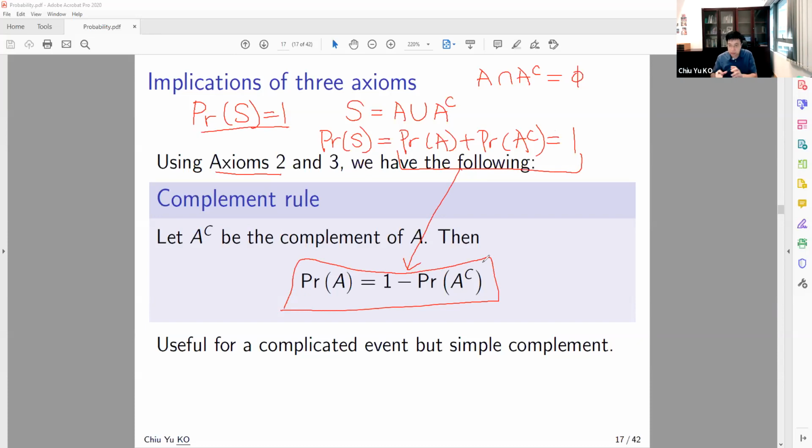It looks pretty trivial. You will imagine, I mean, there's A and A complement, add up should be 1, right? There's nothing new. But this trivial-looking thing is very useful, as we will show in the example in the next slide. It is very convenient when sometimes finding A is very complicated, but its complement is amazingly simple. So this is something we would be using. And even sometimes you cannot actually list out what A is, but the A complement you can find. Maybe I go to the example, and then if there are questions, we can talk about that.